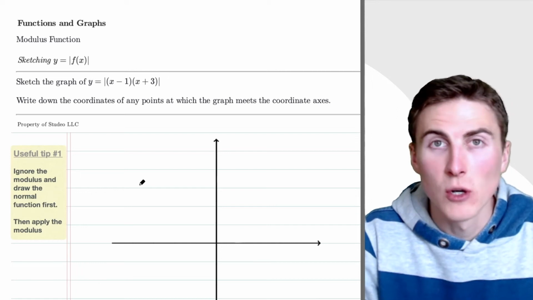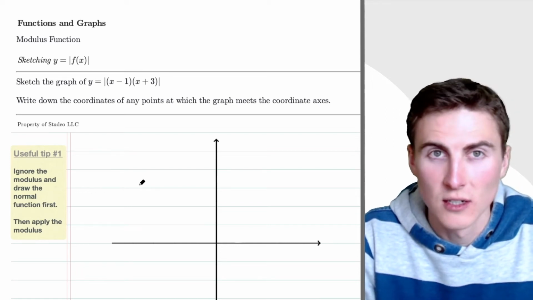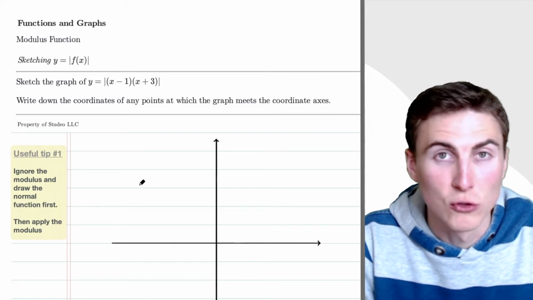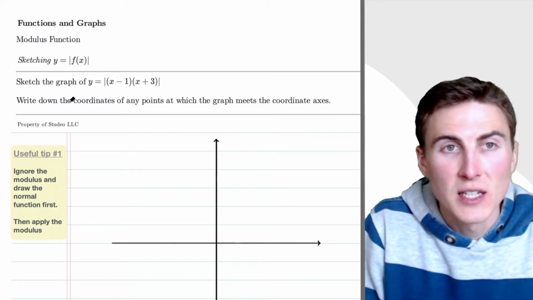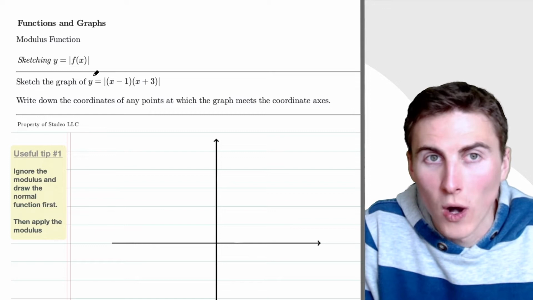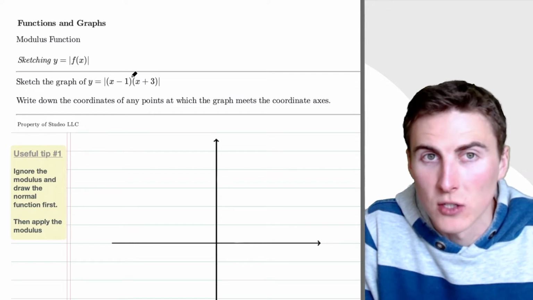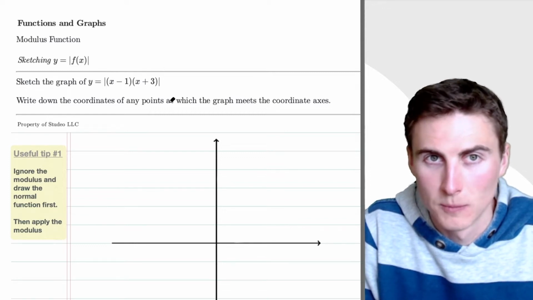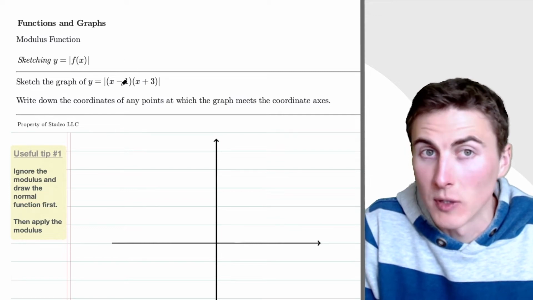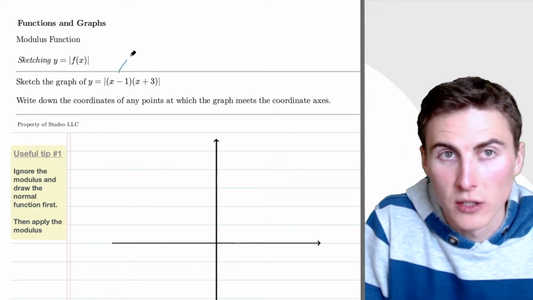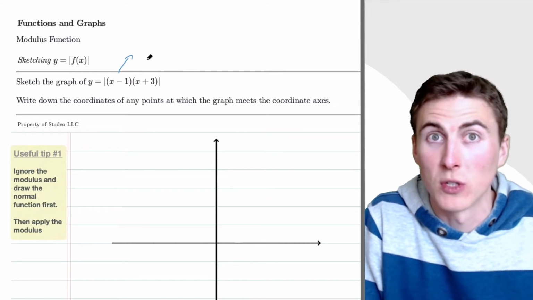Hello, so in this video we're looking at modulus functions again, but this time we're looking at how to draw them. So it says here, sketch the graph of y equals modulus of (x minus 1)(x plus 3). So basically this here is going to be a quadratic. If we wanted to, we could just expand this to double check what it's going to look like.